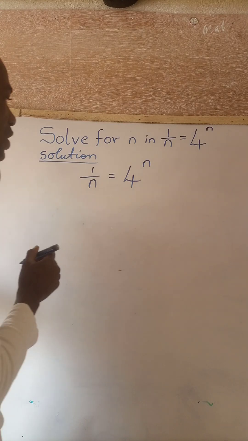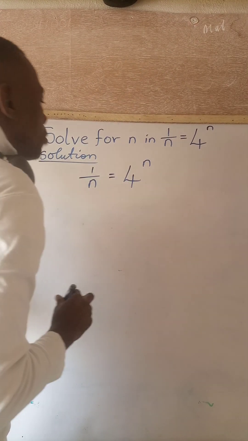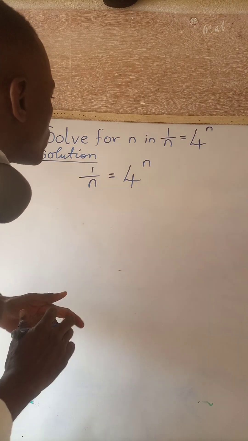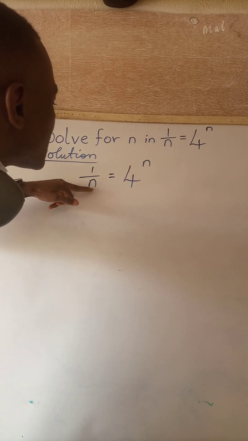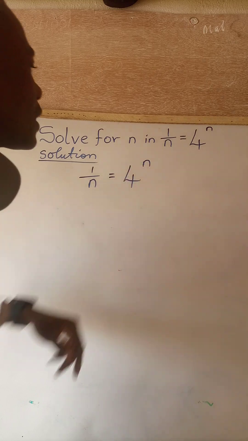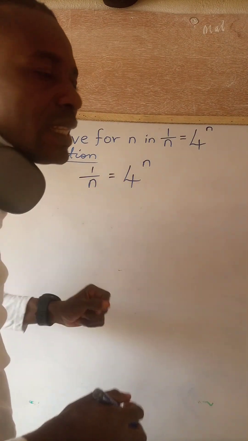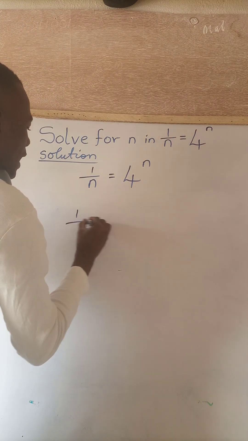Now when you look at this exponential equation, you will observe that we have letter n in both sides. For us to solve it, I will think of what I will do to be able to annul either this n that we have this side or the n that we have at the other side. For me to solve it, I will target the index, which is 1 over n.